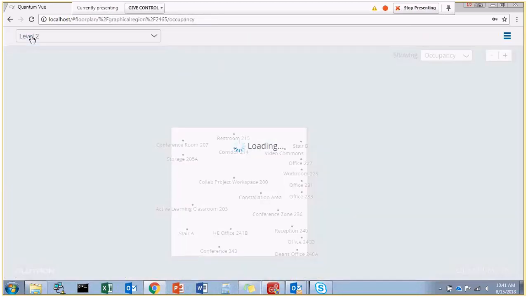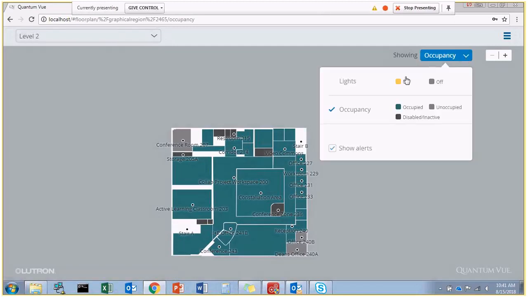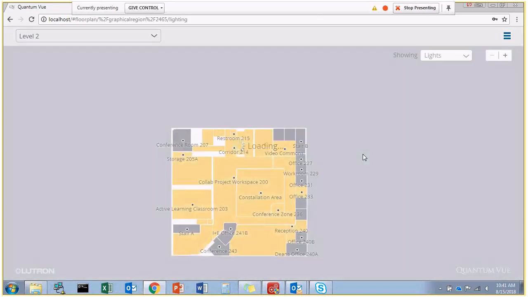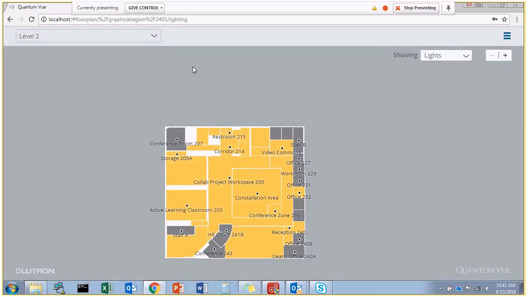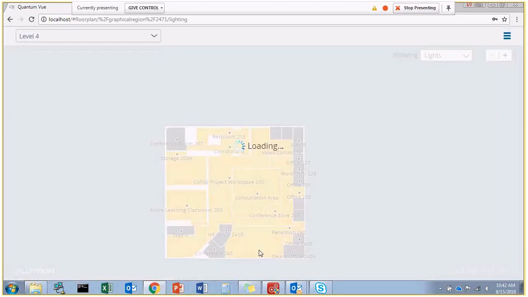I clicked it 2 times, but anyway, it brings you back up to here. And basically, you have this for every single level. So we'll go to level 4. I'll just show you.